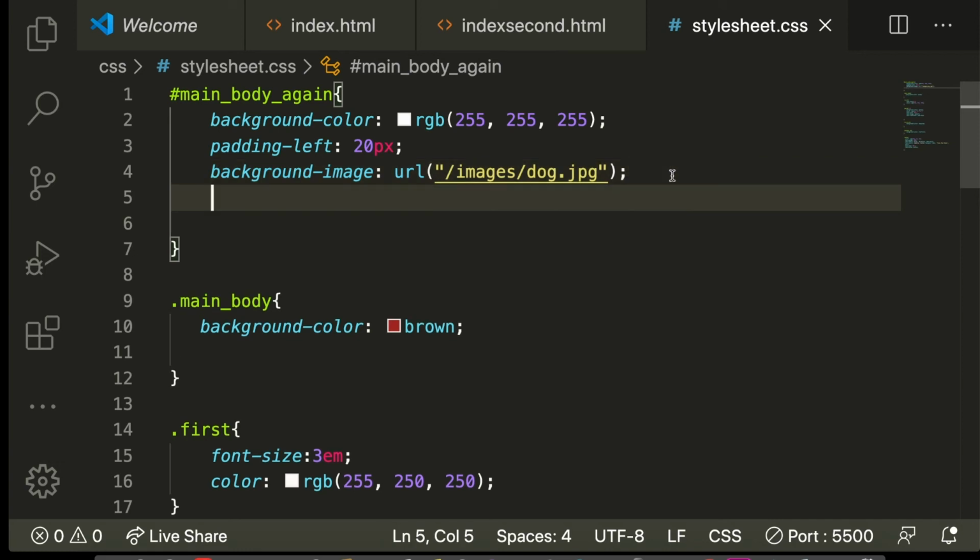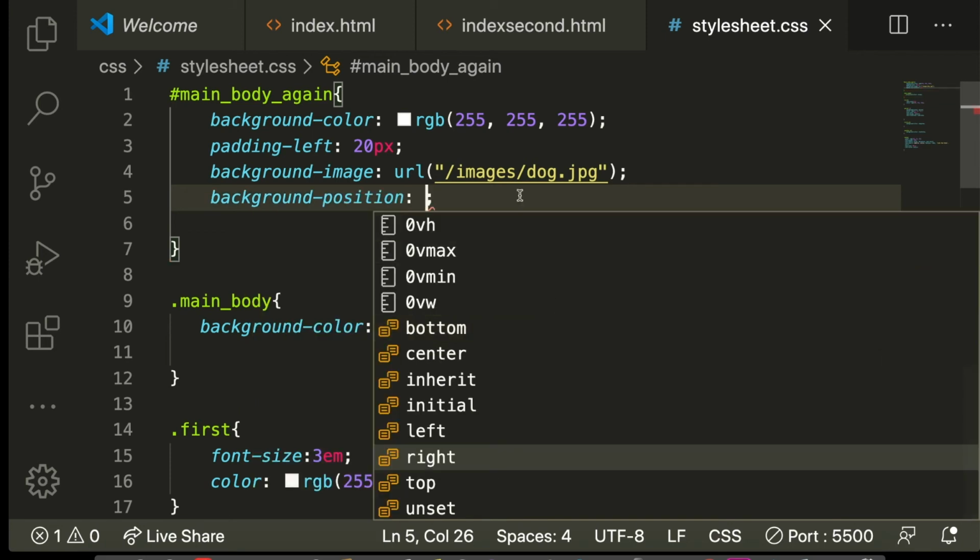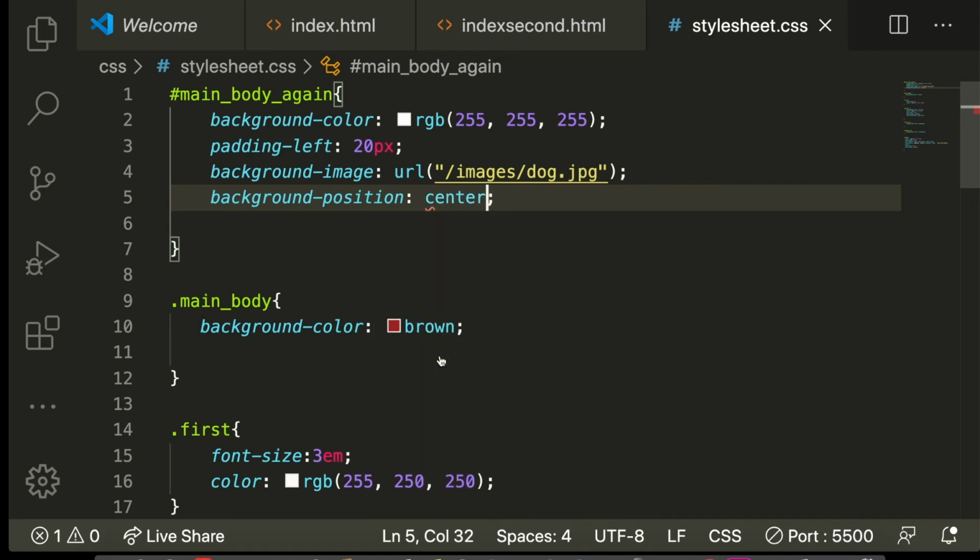we can also position it. Background, you see position, where you want to start it from. So we can start it from the left, the right, the top, and the bottom, the center. So we can center the image.